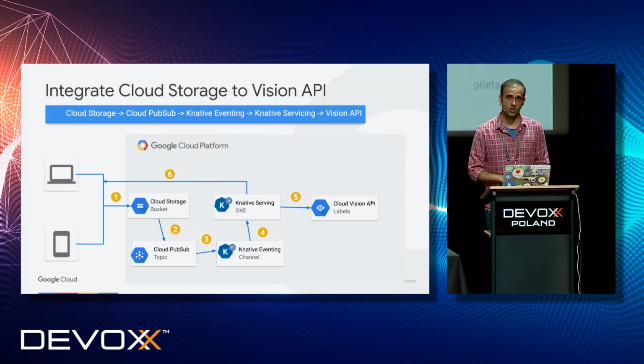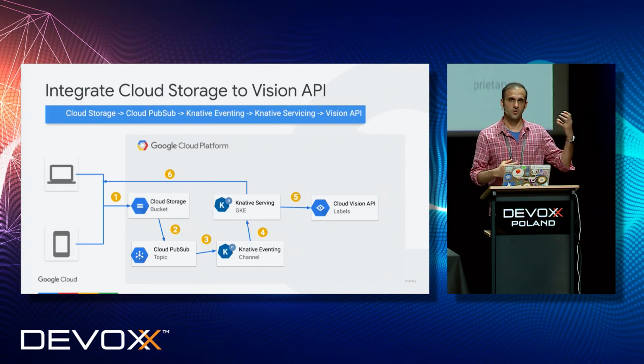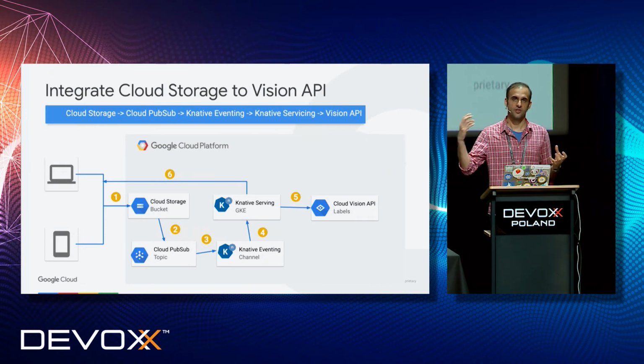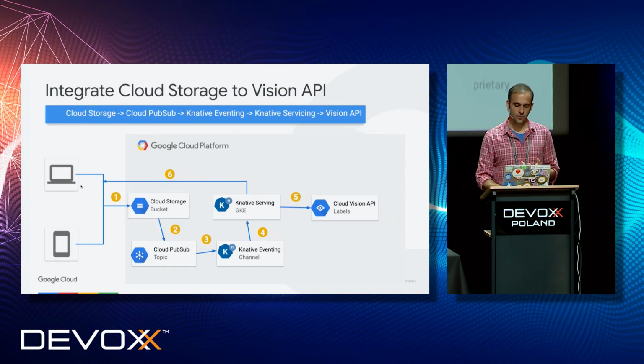Vision API is a machine learning API that can detect images, and it will tell you the labels in that image using machine learning. So what I'm doing here essentially is connecting the Google Cloud Storage events to a Vision API, to unrelated services, using Knative in the middle. And the key thing here is that everything right now runs in Google Cloud, but this Knative part can run anywhere, right? So it doesn't have to be in Google Cloud.